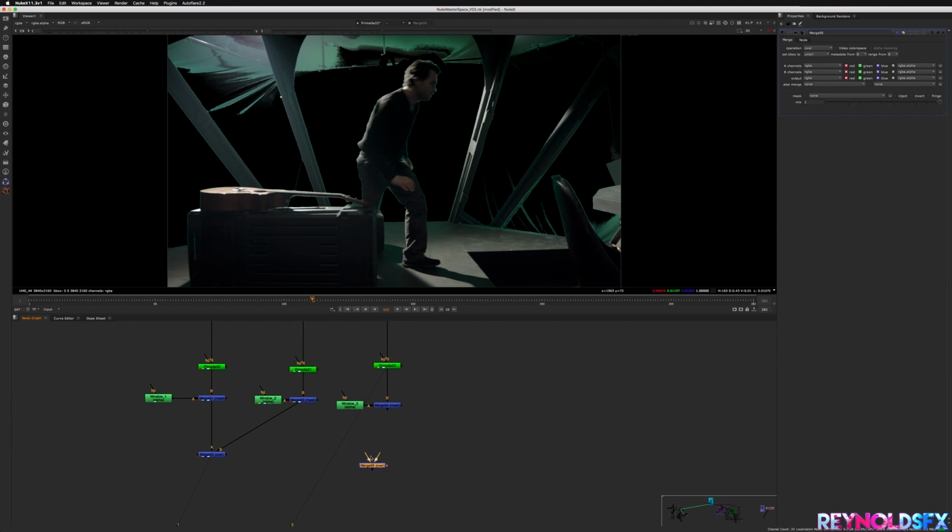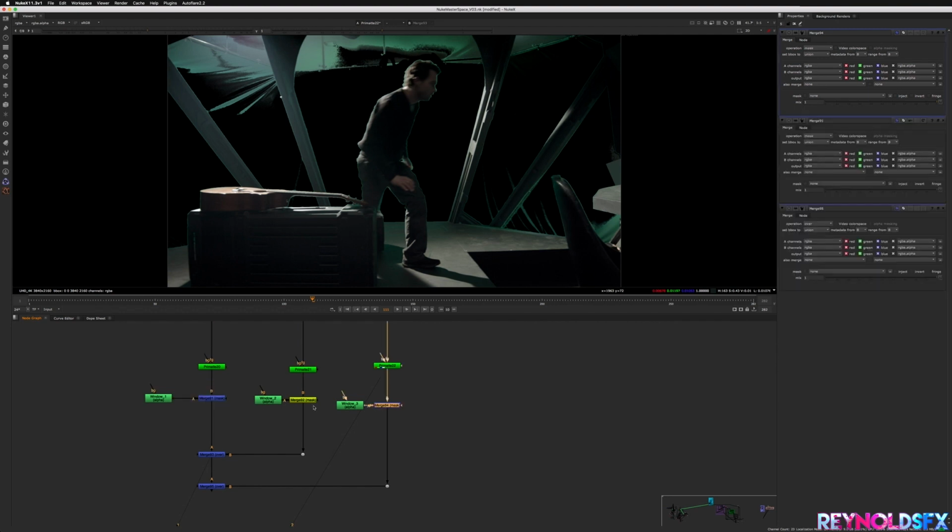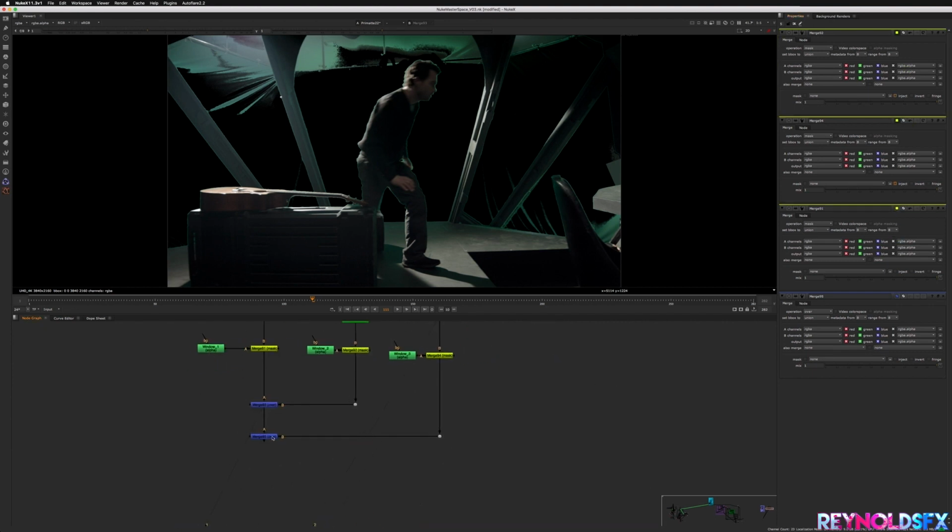Take our window, mask that, take another merge, and we're just going down the channels for our merges, trying to keep these organized. Maybe come in here. I'm just organizing these real quick.